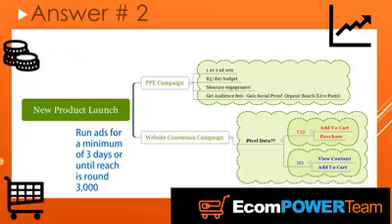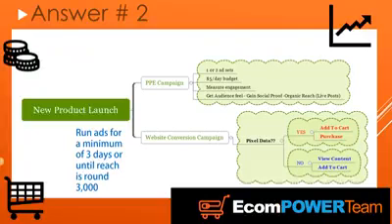Okay, and I also like to run those in correlation with a website conversion campaign. Depending on whether your pixel has data, and when I say data, I mean more than 100 purchases, a few hundred add to carts, a few thousand view contents. If your pixel does not have data, you can start with one ad set that is view content and one ad set that's add to cart. If your pixel does have data, you can start with add to cart and purchase.